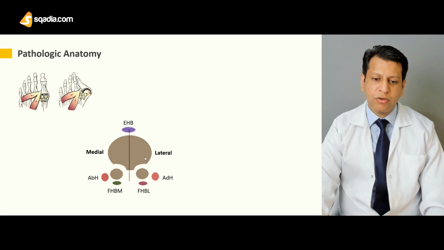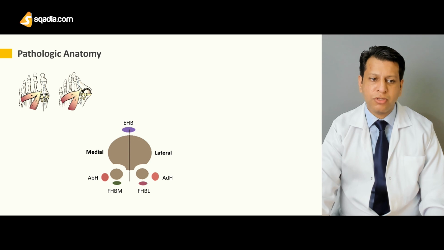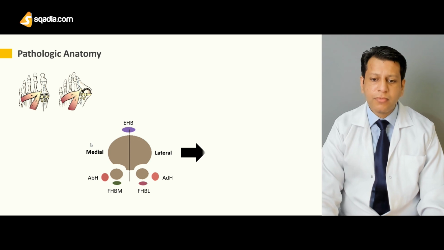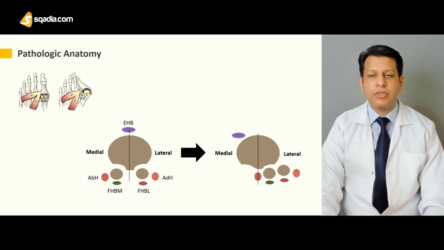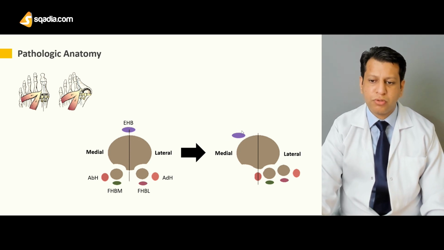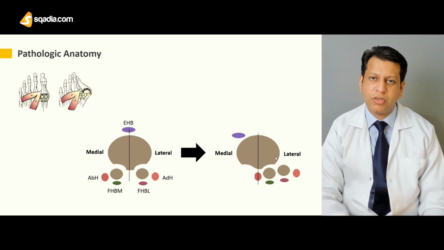When this starts to pull, it will not pull the metatarsal head, but it will start to pull the first proximal phalanx, as seen over here. You can appreciate that the adductor hallucis is pulling the first phalanx. When this phalanx goes laterally in this direction, the head will automatically go medially. Once this pull effect has happened, this is what happens. You can appreciate that this was supposed to be the midline. The whole head has gone medially, while the bones, the sesamoids and the muscles have been lateralized.